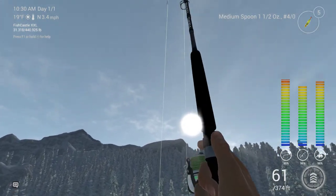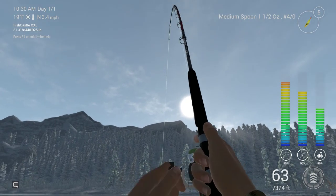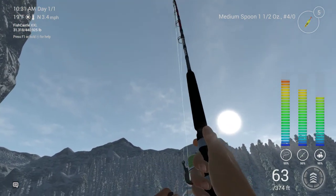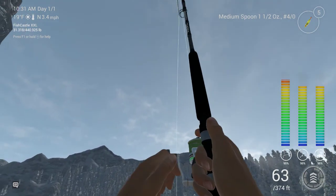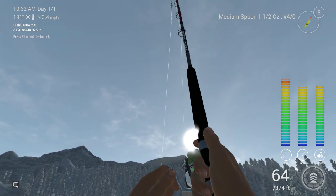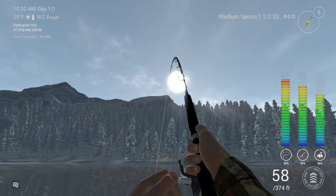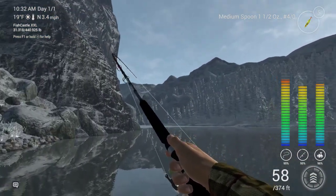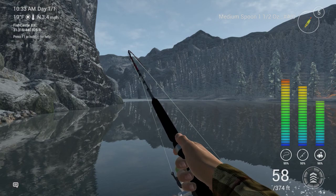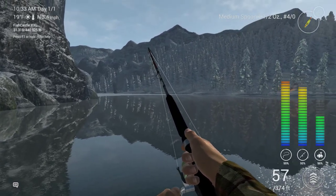Let's try a little trick. Aim at the sky and come on, give me a little flick. Now I know this little trick worked with the pike at Michigan, so not the same can be said for these trout. Yeah, we're going to be in for a nice little fight here. That's 58. Oh, let's hold it there a minute and just see what's happening. This is hilarious. Oh, he gave me a foot. He gave me 1 foot.